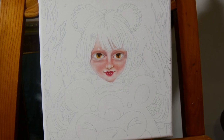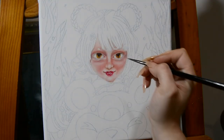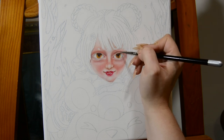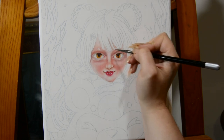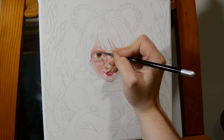Okay, so now let's see what we're going to do. I want to add some more shadows to her upper eyelid. So I'm going to go into that kind of grayish peachy tone and just put a little bit of that in the corners. She looks a little creepy right now. I'm not going to lie to you, but I promise we'll fix that.